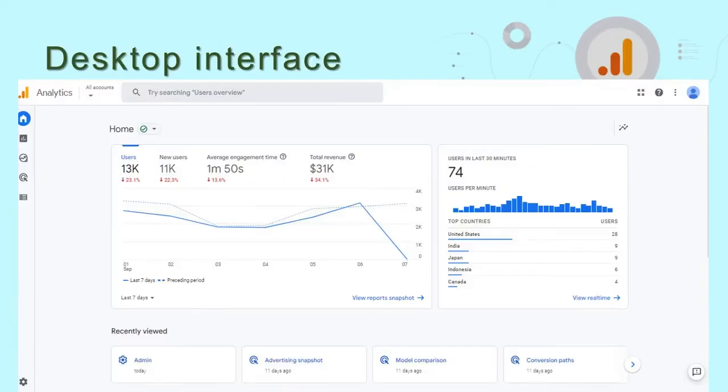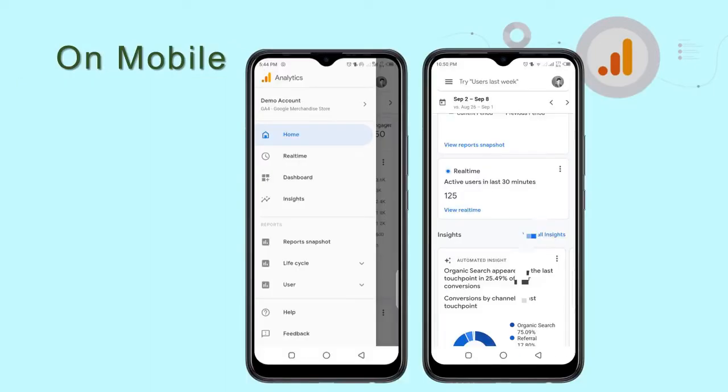On the desktop version of Analytics, the Google Analytics 4 interface will look something like this. In coming videos, we will discuss each section in detail. This is the demo account, so your data might look different from this one. You can download the mobile app for Google Analytics as well.